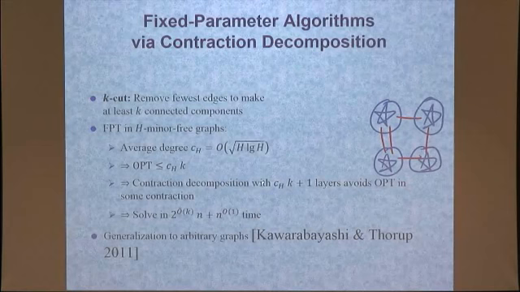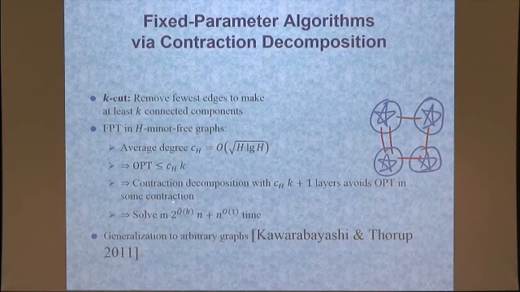Now, if it does not delete anything, it means that we can contract it in the cut problem. You just contract that layer, and then the graph has bounded treewidth. Now we can solve the problem exactly on that one. So the running time would be essentially, okay, this you can do in polynomial time. The number of layers that you will get is C of H K plus 1. This problem on a bounded treewidth graph can be solved in 2 to the K times n. Here, essentially, it is linear in K, so I put it just K here, plus n to the order 1 for this contraction decomposition, which is independent of K. So you can get 2 to the K times n for this problem.